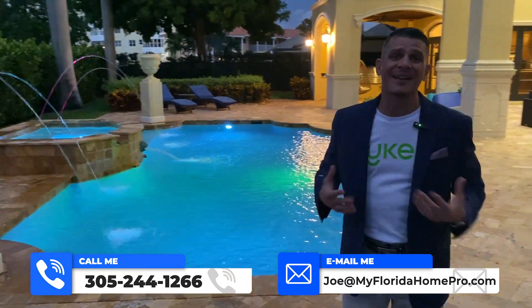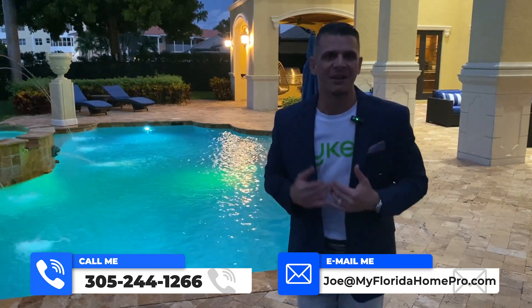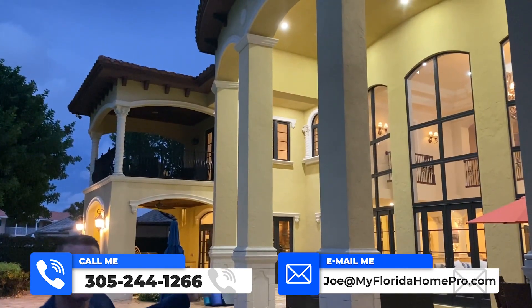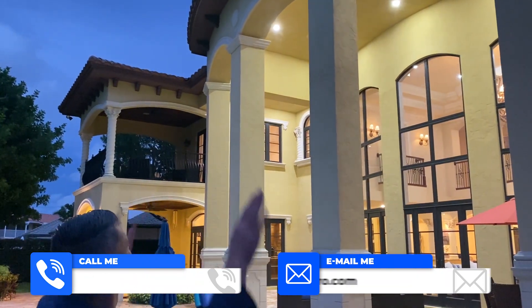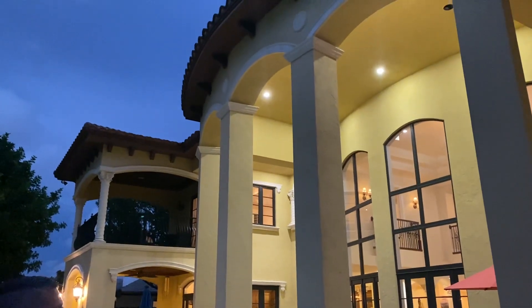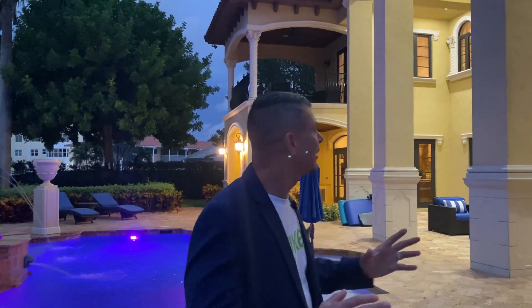Check out this beautiful architecture — the Roman columns, the way the arches roll and flow. Beautiful precision glass technology, Category 5 high-velocity hurricane zone impact windows and doors. It really doesn't get much better than this in Coral Ridge, Florida. Again, Joseph McFarland — love to hear from you. Many blessings.